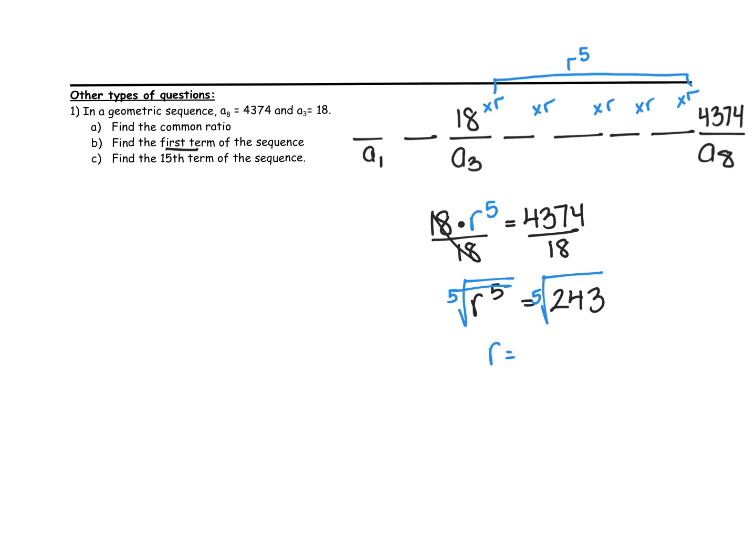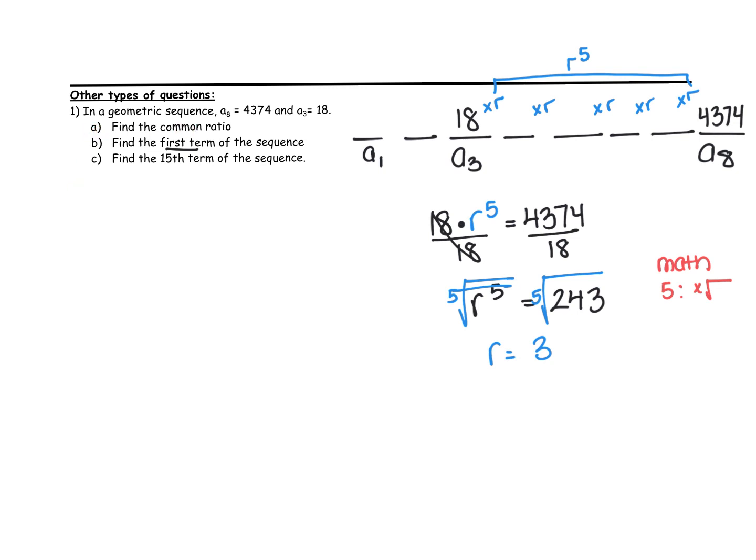Now, if you're looking for the fifth root button on the calculator, you're going to hit Math, and then you're going to hit option 5, where you'll see an X root. You're going to have to go in there and put a fifth root. So if you go ahead and type that into the calculator, you should get 3. Take a minute, pause the video, make sure you can do it. And we're going to use this information now to answer the question.